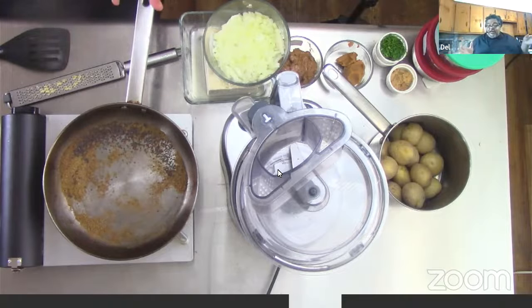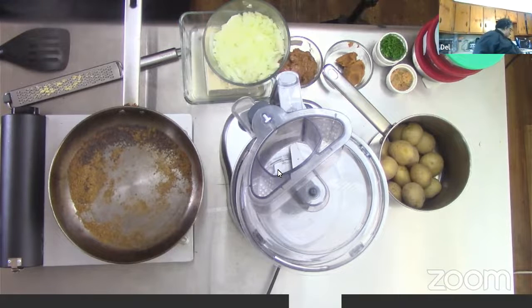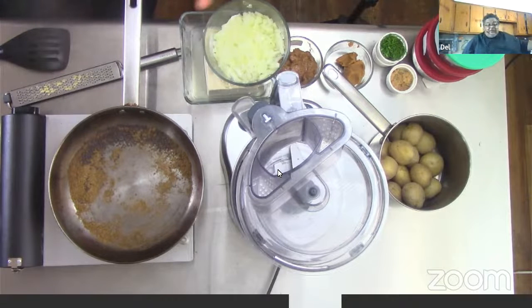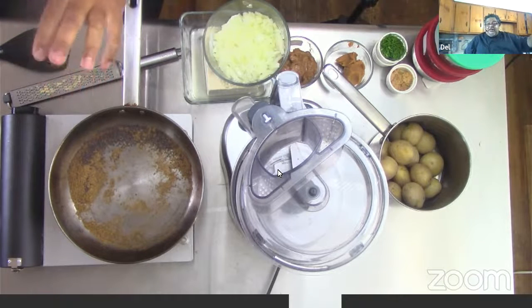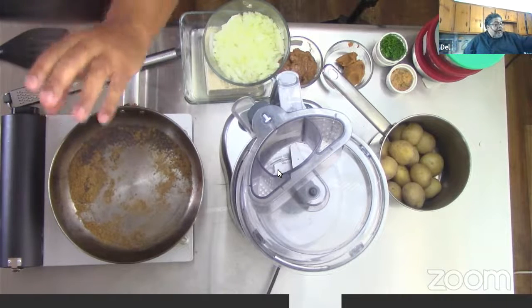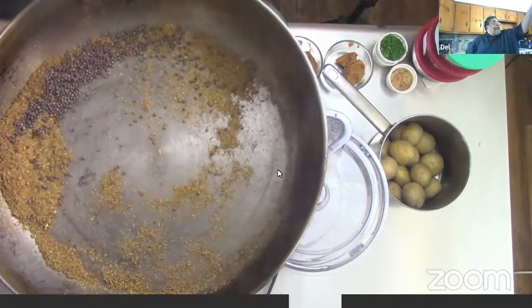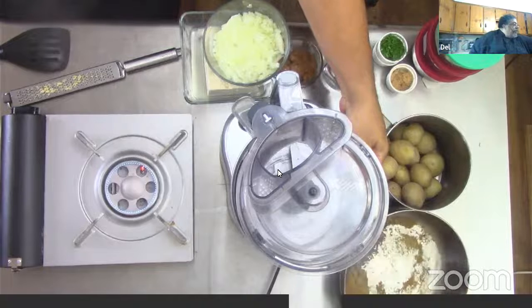So we're making spiced potato cakes with a fruit chutney. I swear to God, I've changed the name of this chutney so many times. This is the recipe that we're making. We're starting off with potato cakes because they're going to take the longest to cook, and I do need to turn my oven on. So what we're doing is toasting our spices. If you do nothing else with Indian recipes or with spices, toasting your spices is the way to go. Whole spices take longer to toast and hold up better in this dry environment than ground spices, so be careful. When you see it start to smoke, you're done. You're good to go. We're going to take that off of this, and that is that.